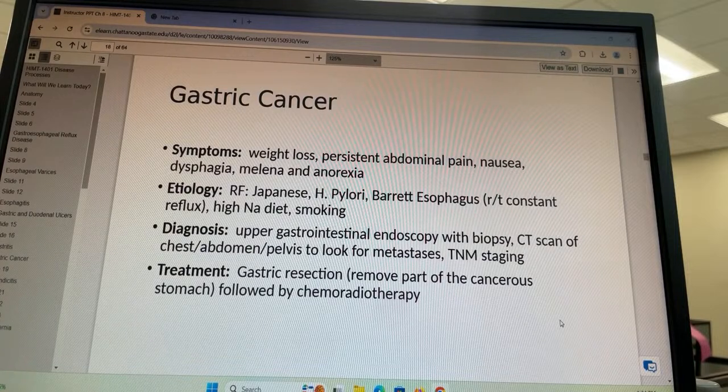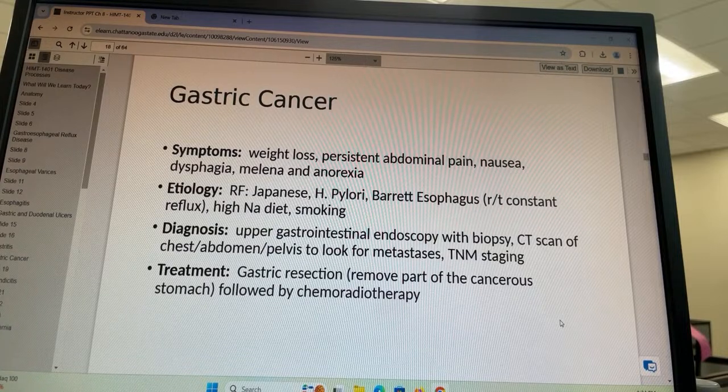Barrett esophagus is what they call a precancerous condition. So with constant reflux of stomach acid into the esophagus, it permanently damages the cells in the esophagus, where they change. It's kind of like they adapt and change structure to adapt to the constant flow of stomach acid being barraged at them all the time. So once that cellular change occurs, it's now a precancerous condition, and they call that the Barrett esophagus. Also, some other risk factors: high sodium diet and smoking.